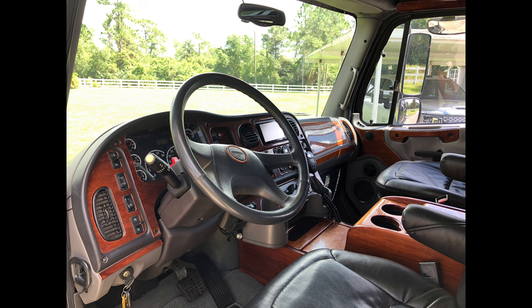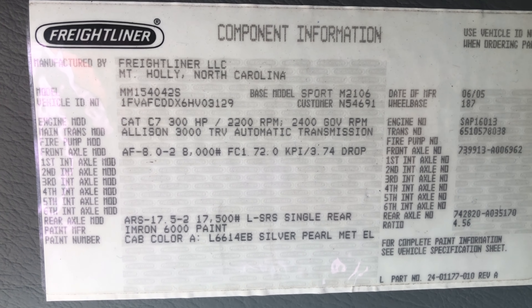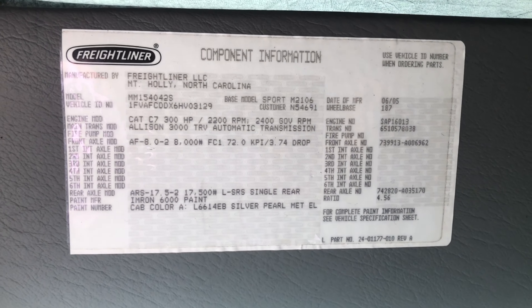This has the Caterpillar and here are the specs. It has a 3000 transmission, not a 3200. On the 3200 you actually have two dials — one shows it's a six-speed and another tells you what gear you're in. This truck with the Caterpillar also has an exhaust brake — I call it a trans brake because it's really just downshifting the truck for you. It's either on or off.